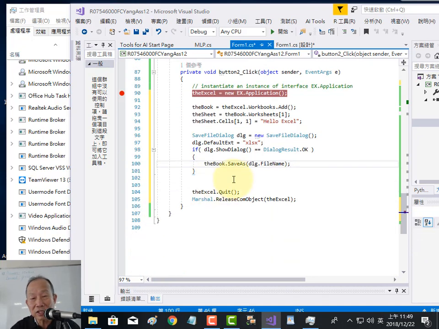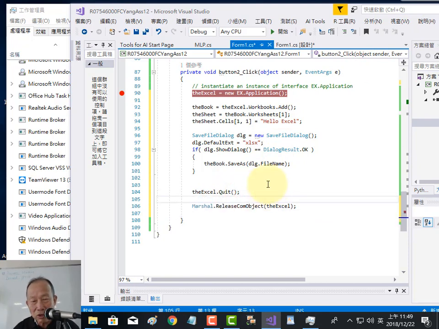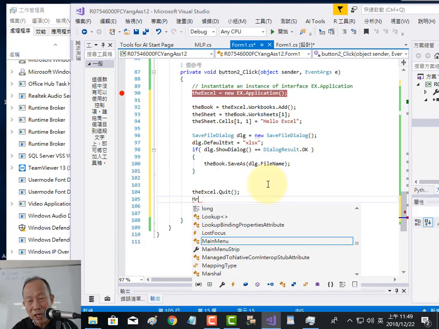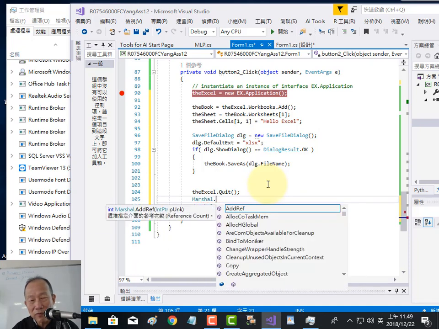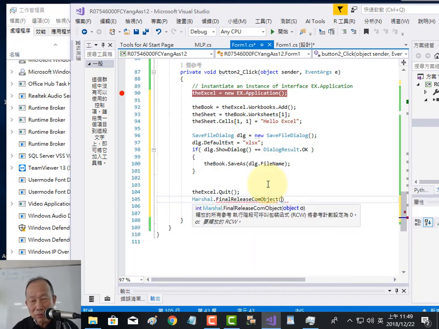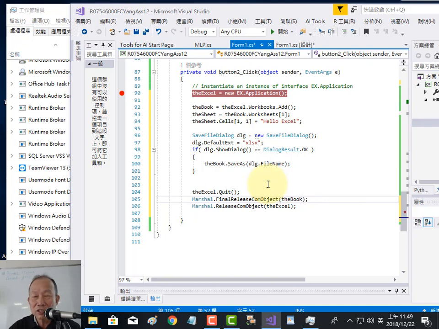So once you save everything, the cell will quit. The module will release the object, and remember, before we release the COM object, the workbook also takes up resources. So the module is a service class that releases COM objects. Because the book is also a COM object, we need to release the book first and then release the Excel application. Okay, those are the whole ideas we'd like to have.